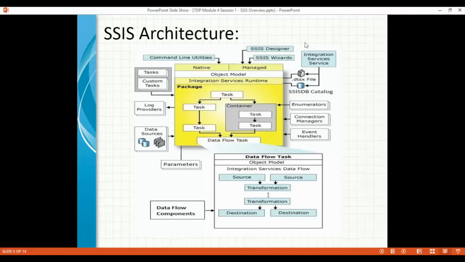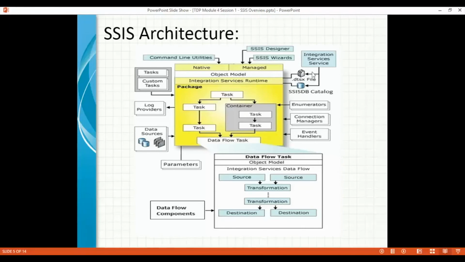Then we have the integration services, which includes the integration services runtime. This runtime basically saves the layout of your package, it executes the package, and it provides support for logging, implementing the breakpoints, implementing configurations, creating and managing connections or transactions. So that is basically a runtime that is used to maintain the layout, that is your .dtsx file. It is called as an SSIS package, and then it will monitor and help the execution of the package inside the SSIS DB catalog. We'll cover those points later in the object model.